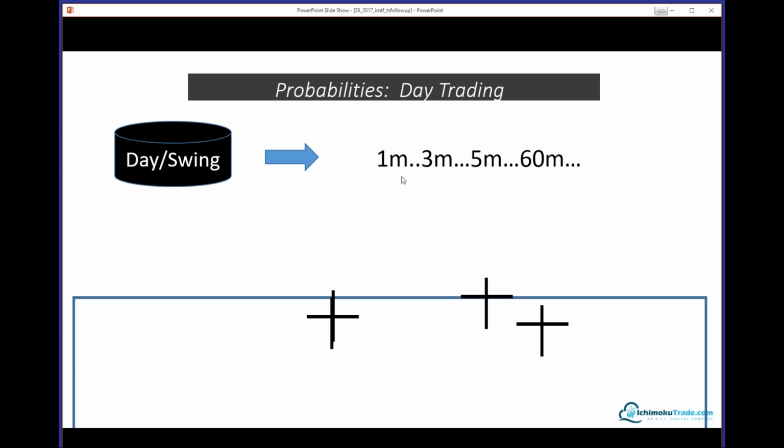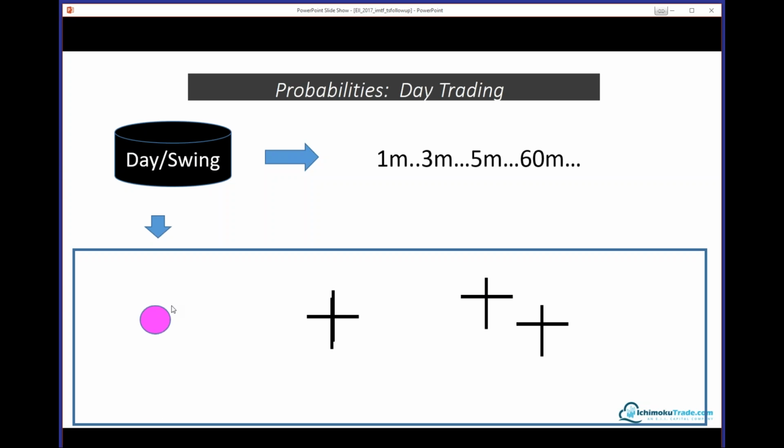Okay, and at that point, if I have a dot, that basically means the key support resistance levels, the day traders and swing traders are basically thinking the same way. If I'm a day trader and have a dot on my chart, that means I have an average probability. Okay, that means it's higher than a single time frame that you typically use to trade, but it's average probability for us. If you have a cross, that means it's a high probability.